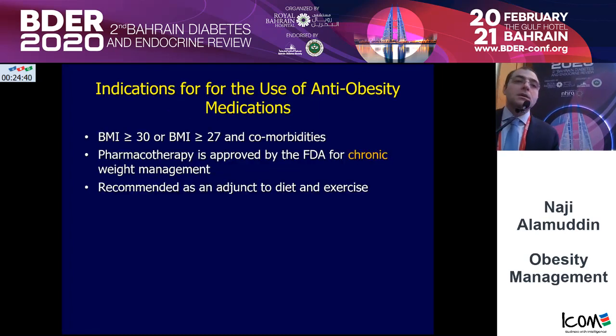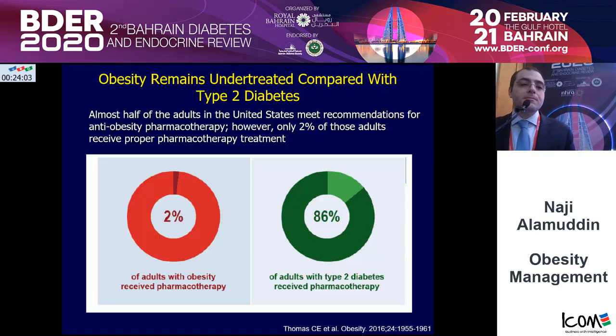So anti-obesity drugs are approved for patients with a BMI of more than 30 or more than 27 with comorbidities of obesity like type 2 diabetes, hypertension, sleep apnea, debilitating osteoarthritis. The big change is that these medications are approved for chronic weight management, and I'll show you why later. So in the past, we would prescribe these medications for a few months. Patients are able to lose some weight, and then we'd stop them. There's a big change in this approach. The most important thing is that they are recommended as an adjunct to diet and exercise. Without those changes, it's unlikely to succeed.